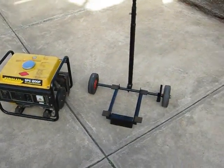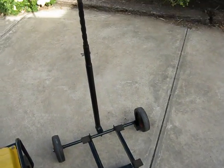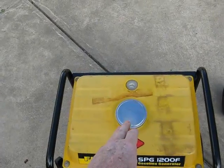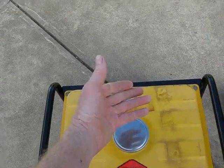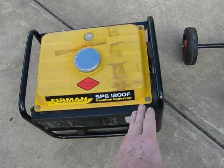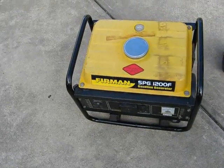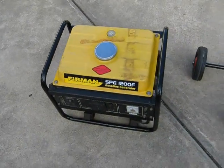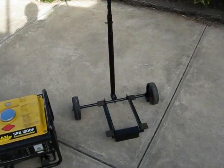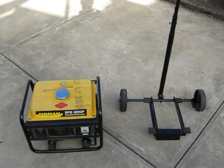Easy to make and makes it very easy to move around. With this design you have to tilt back the handle to move it, so you really don't want to fill your fuel tank more than half full, otherwise it may slop out when you tilt the whole unit back to wheel it. The other option is to have three or four wheels and keep it level, but that makes it more complicated and it's not so easy to wheel over bumpy ground. For most of the time half full is plenty for what I want to use it for, which is generally just around the house maintenance. So there's a trolley you can make up if you've got spare time and a stick welder — it gets it on wheels and makes it a lot easier and more manageable.